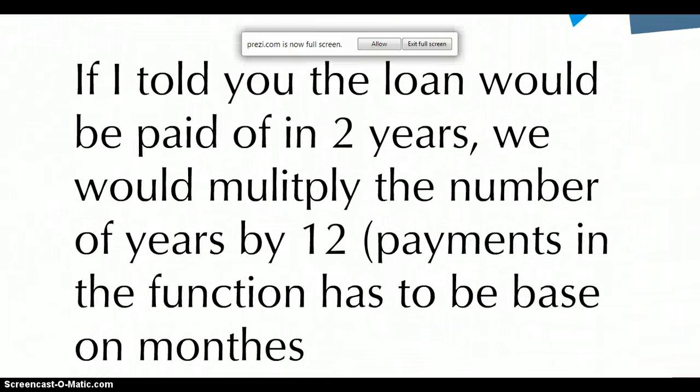So when you went to that bank and you asked for $5,000, not only are they going to tell you that you have to pay interest, but they're also going to tell you that you have to pay them back within a certain amount of time. So for instance, maybe they told you that you needed to pay them back within 2 years. Well, then the way that we figure out our monthly payment is we take the 2 and we multiply it by 12, which is the number of months in the year. And that will give us our total monthly payments. So the number of monthly payments that you would plug in here would be 24.